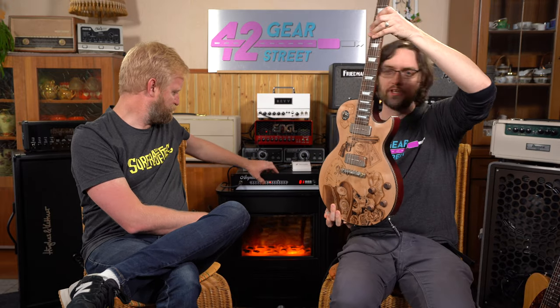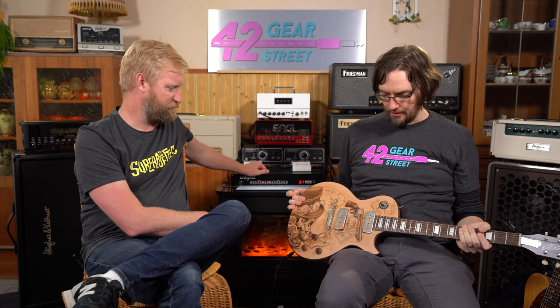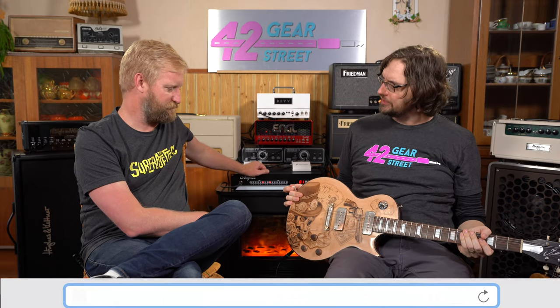Never seen this. Everyone in this town uses mail too, by the way — they don't have phones. You have to write the constable. So we've got a guitar today that's quite interesting looking, by a local luthier here. Yoshi Lack, I think is his name. What do you make of this, Ryan?